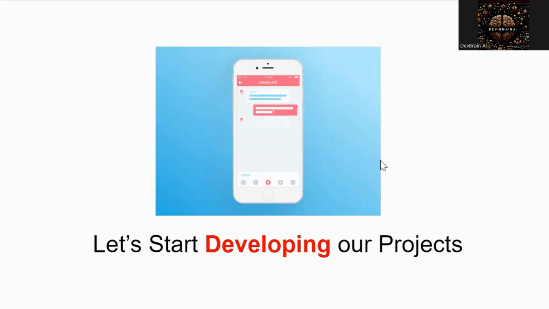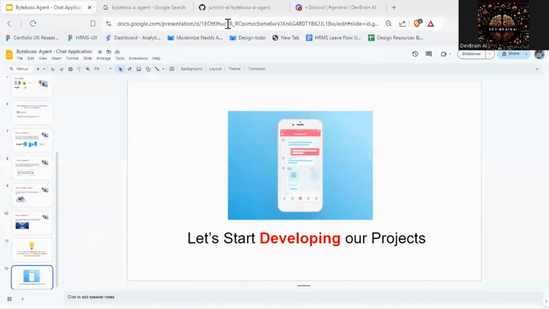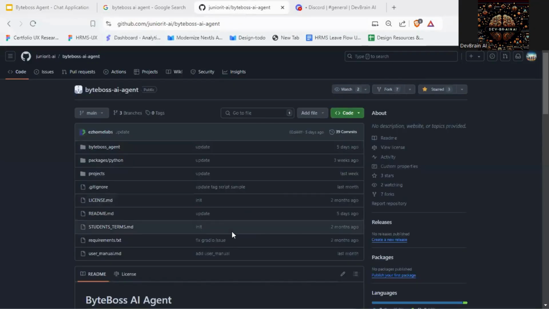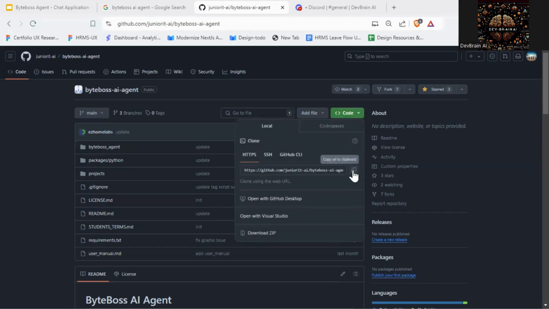So let me quickly close this and I'll move to the project itself. Unlike last time, when we built it in the dev container, we'll be doing this setup locally and developing our entire project in VS Code. And this is great news for developers. I'll tell you the stepwise approach to follow, how to do the installation process and how to get started with the project structure. So let me copy the clone URL.